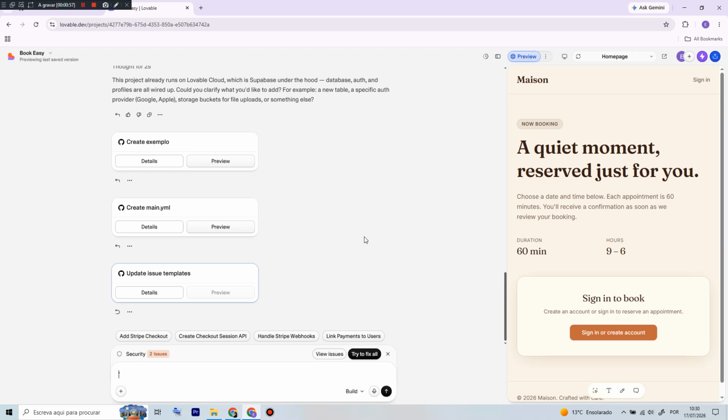Finally, confirm the connection. From this point on, you can sync your project with GitHub, save your changes to your repository, and collaborate with others using GitHub's version control features. And that's it. You've successfully learned how to connect GitHub to Lovable.